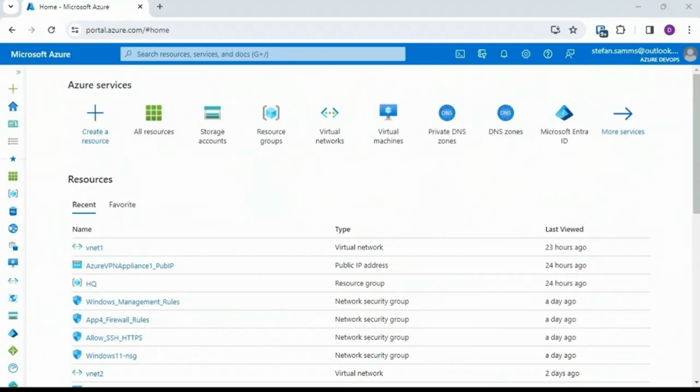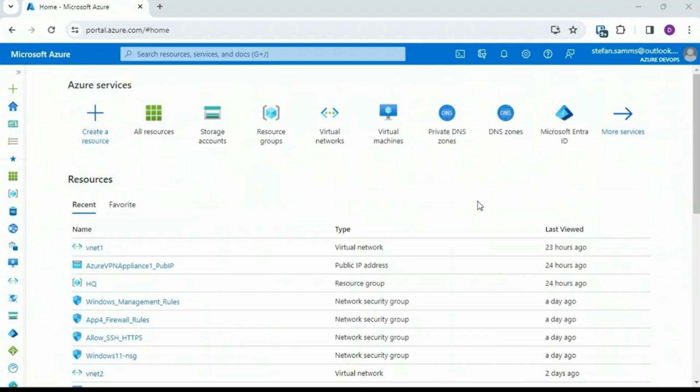In this demonstration, I'll be using the portal to create an Azure storage account. So we've discussed storage accounts. They're essentially enterprise-based storage in the cloud, where you can store a multitude of different types of items. And we'll review those and take a look at those briefly once we've created a storage account.